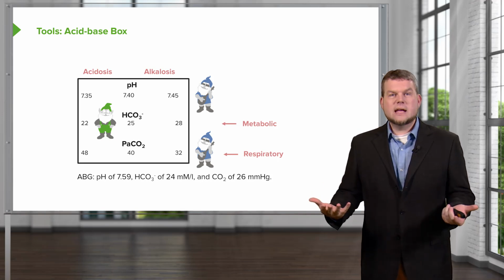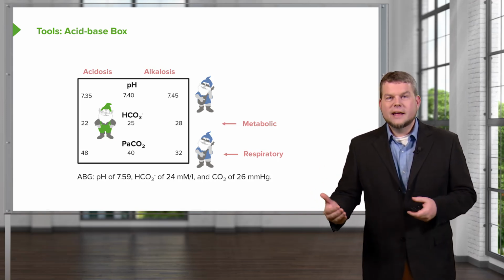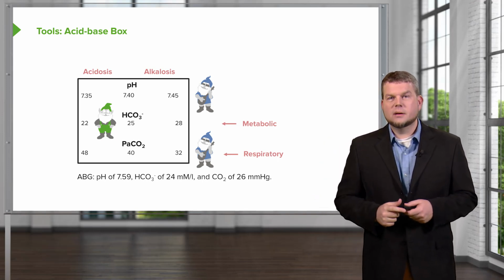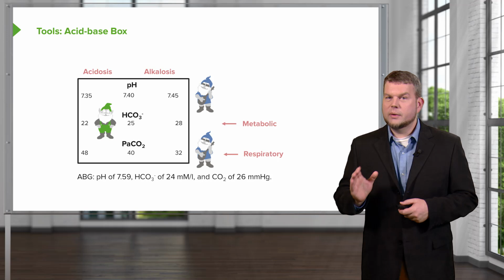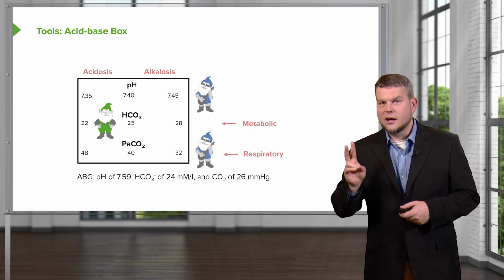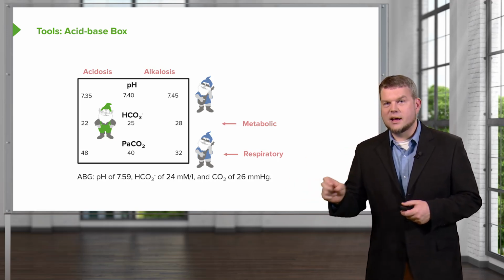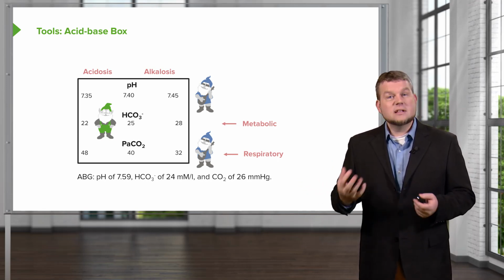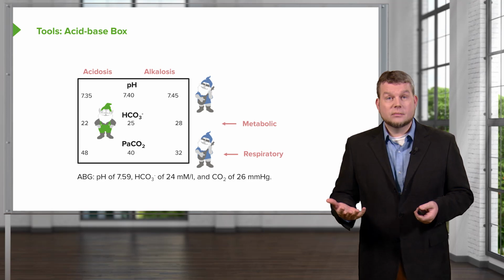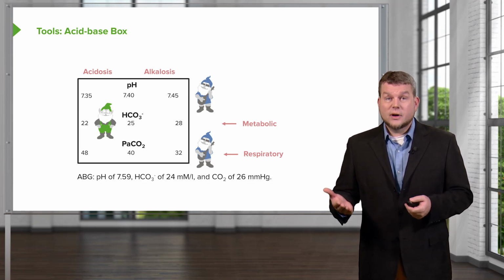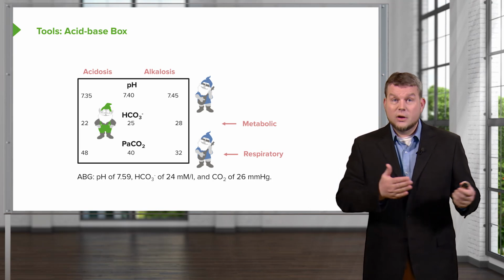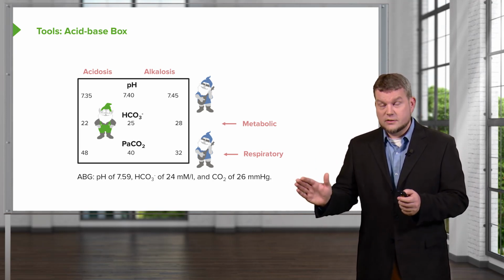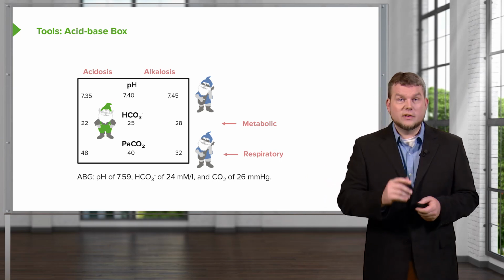So of course, we can name this disorder. It is a respiratory alkalosis without metabolic compensation. Why do I know that? Two gnomes on the same side, outside the box. That's how the naming works. Why did I know there was not a lot of metabolic compensation? Because if the body was trying to compensate, they would have put the gnome outside the box. If the gnome is in the box, no compensation yet. Outside the box would have got some compensation.